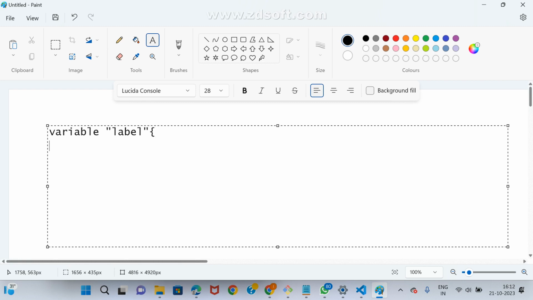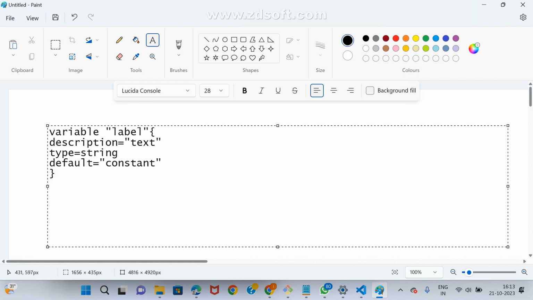One is the description, for example description is equal to text. Then type is equal to string. After that, default is equal to that value, which in this sense is a constant. This is the way of representation of a variable.